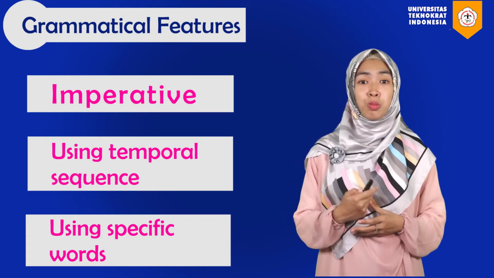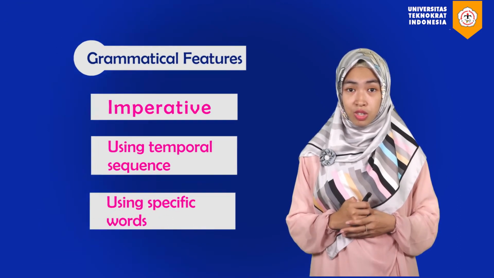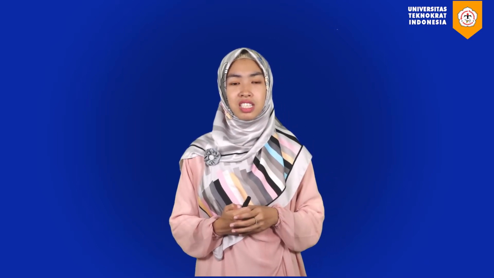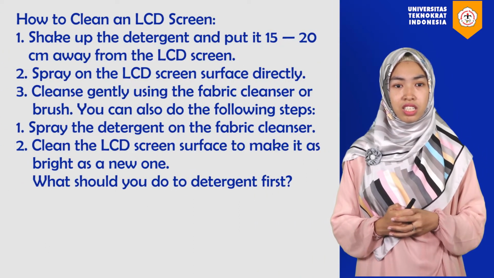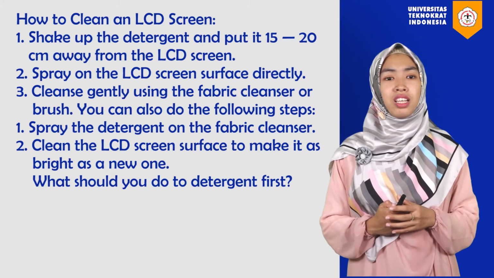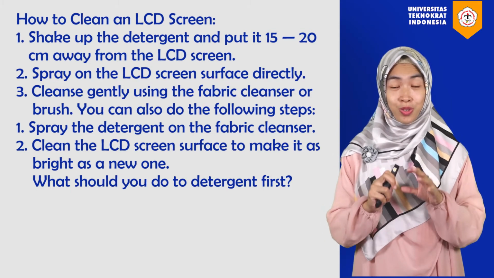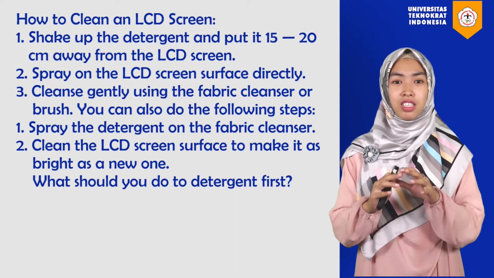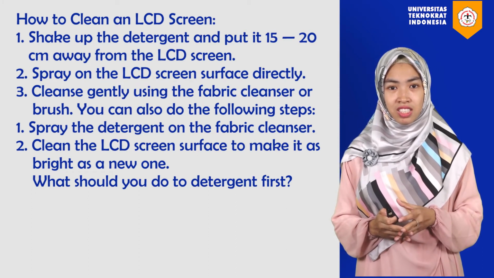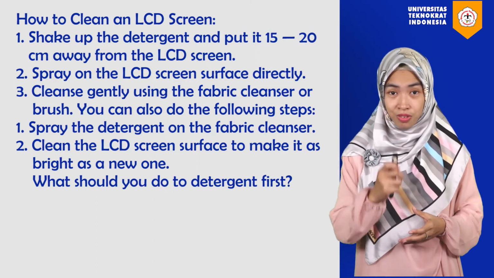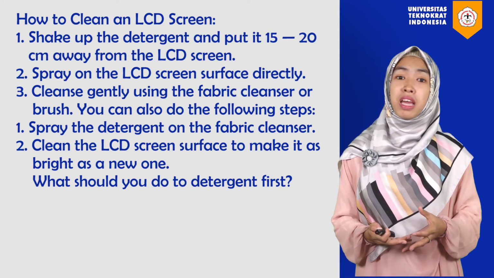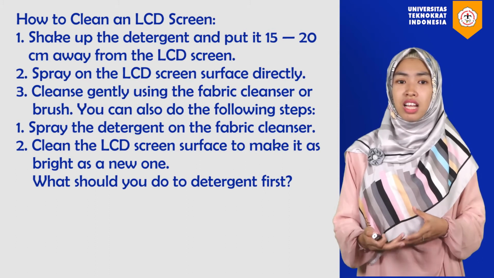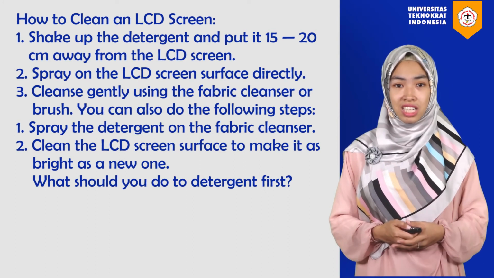Now, to help you understand the materials more and to check your comprehension, I have 5 questions here. Let's discuss it together. Take a look at the first question. Let's read it together. The first one, how to clean an LCD screen. So, do you still remember what of the generic structure I told you before? That's great. It is the goal, or the title that tells you the objective of the manual text. So it means that it will tell you about how to clean the LCD screen.